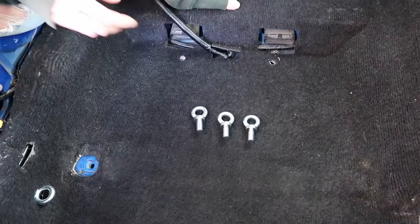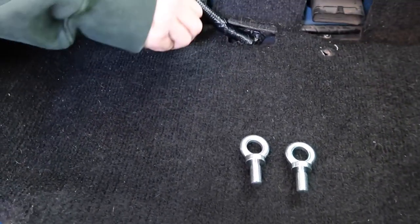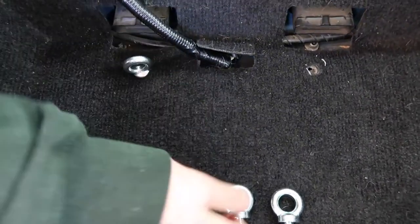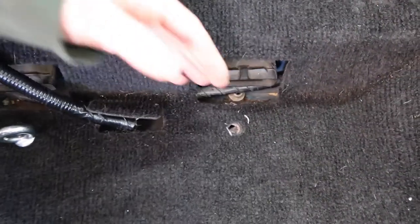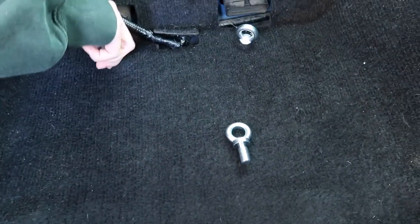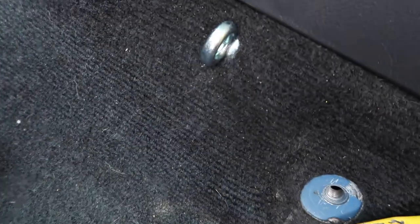So now we're ready to put in our eyelid hooks. Now we're going to mount these guys. We already have one over here, like I said before. This one is going to go into this hole. You gotta really feel it. You also have to move the carpet padding underneath the way as well. Now we gotta do this one. I just wanna get these guys threaded at least just a little bit. Okay. This one just literally goes in like that.